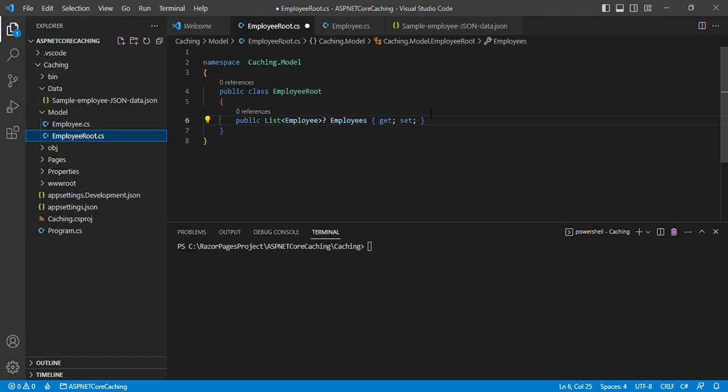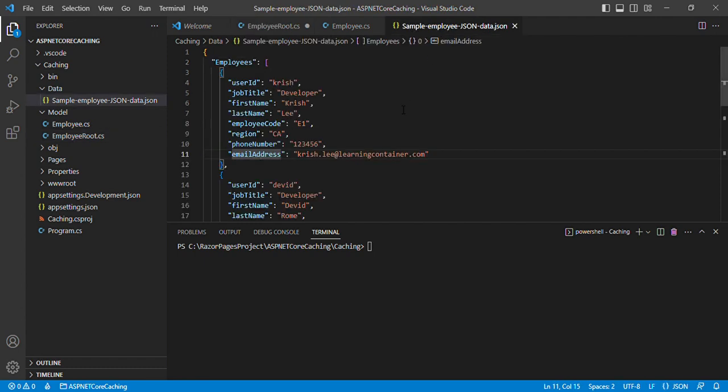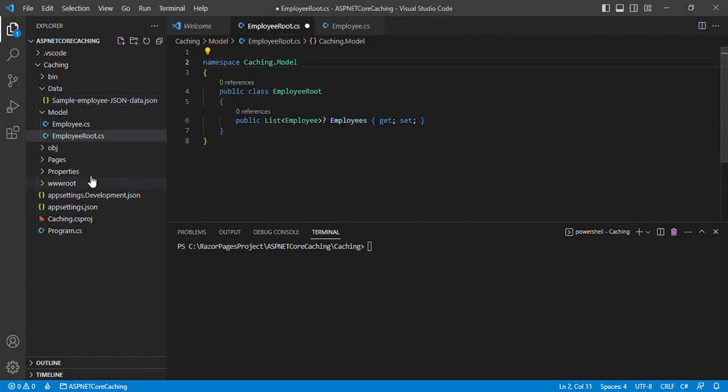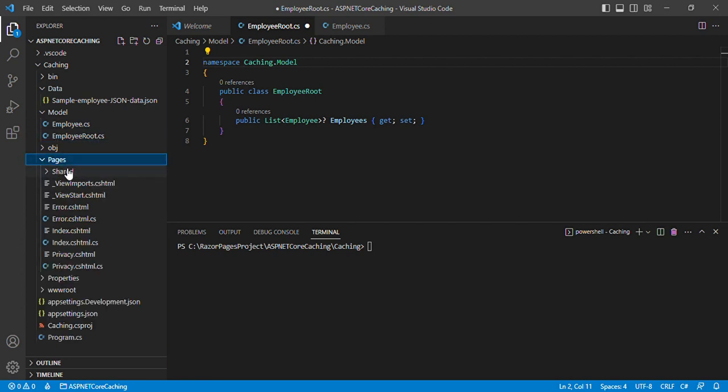Cool. So now what we need to do is to create the page model where we're going to actually make the request of this file. So here is what we want to happen. We're going to create an empty page, and we're going to create a custom page under the pages folder with the page that we want.